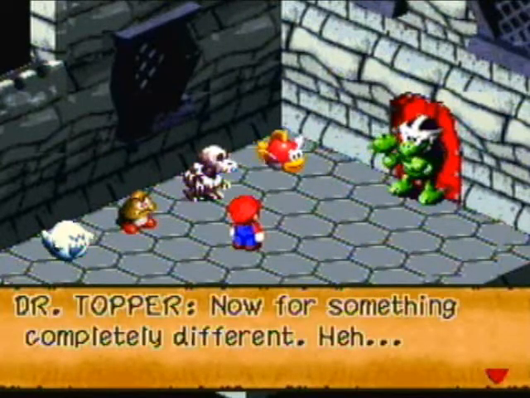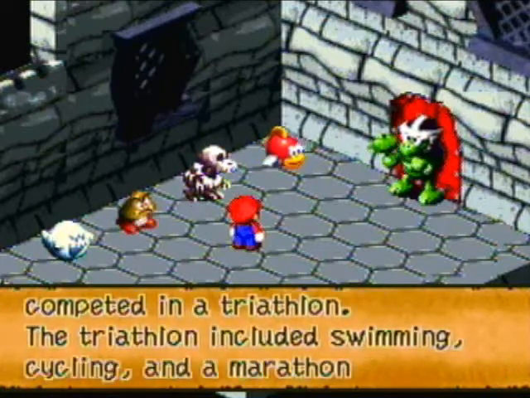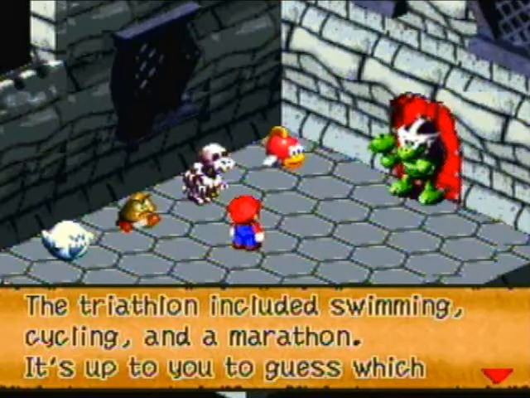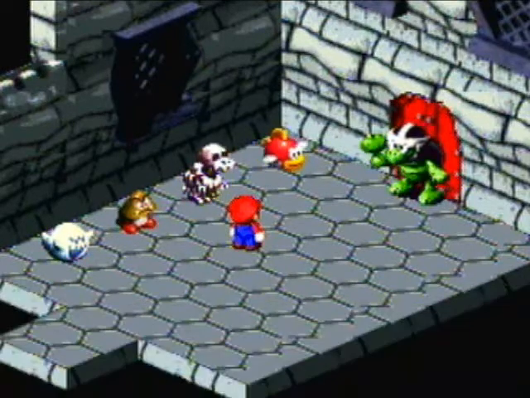Now for something completely different. Boo, Goo, Bones, and Kip competed in a triathlon. The triathlon included swimming, cycling, and a marathon. It's up to you to guess which place each person came in. Listen well, you're only going to hear the story once.